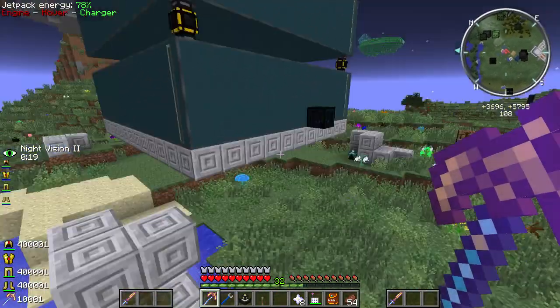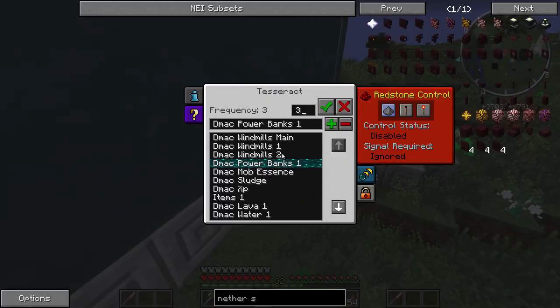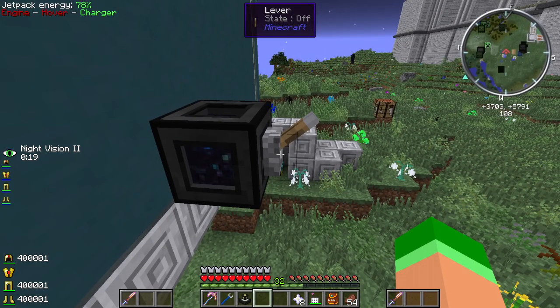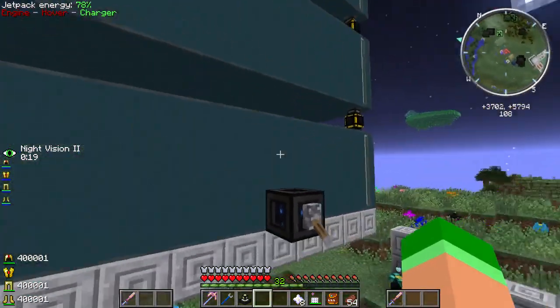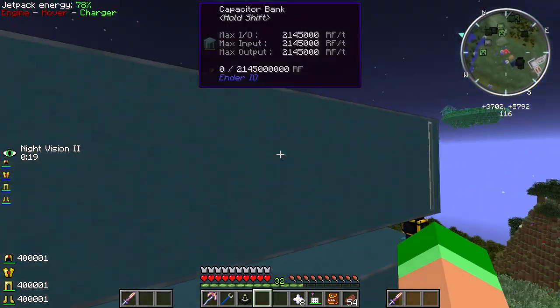All right, so we're all set. One thing people were getting on my case about last time, I could have just put a lever here on this bank, switched it so that it only worked on high, or actually only on low, it's working, not working. Cool. So we have 0 in each one. That's cool.